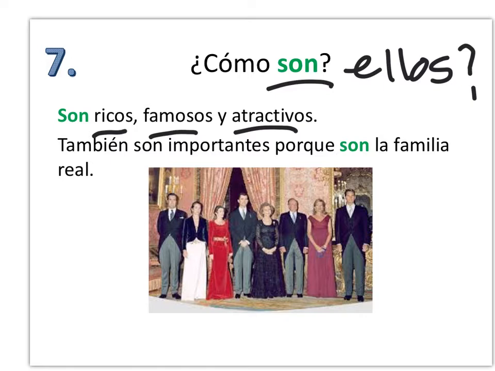So unlike number 6, ¿cómo están ellos?, that's just how they're feeling that day. Hoy estoy cansada, ¿no? Or contenta. But when we use ¿cómo son?, we're just generally describing their traits. Emilia es alta, ¿no? So, ¿cómo es Emilia? Emilia es alta. Octavio es alto. That's more of a description. It has nothing to do with how they feel, right? ¿Entienden la diferencia? Because when you're filling in the blanks, these are two that you would probably get confused.